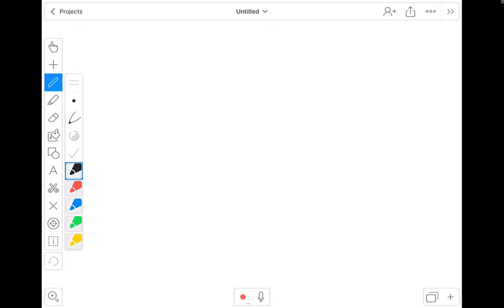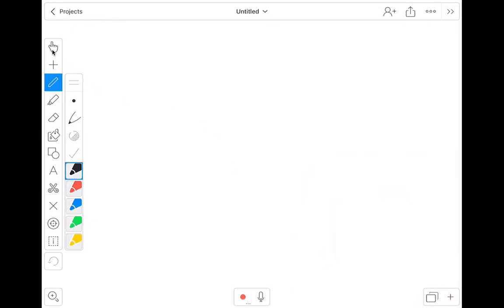All right, so we've got a top bar here. We've got the toolbar, which is going to take the most time walking through, but this is the toolbar on the left-hand side. We've got a magnifying tool down at the bottom. Also the ability to record down here, so if I hit the record button, it's going to start recording my voice. I'll show you that in a second. And also the slide editor here too.